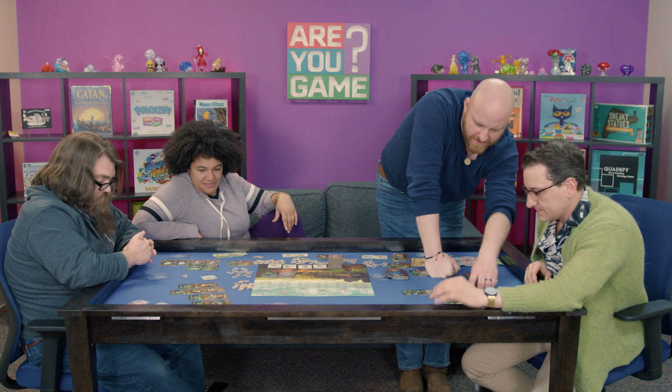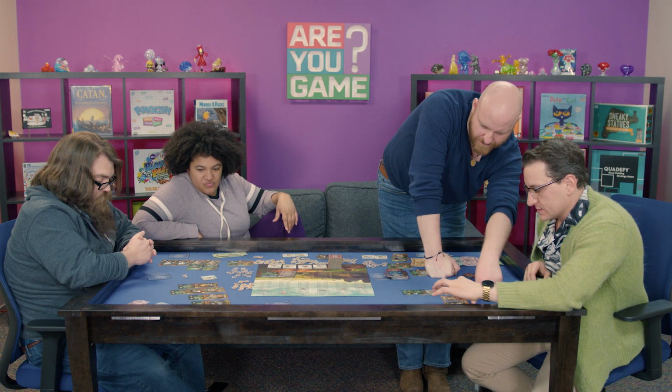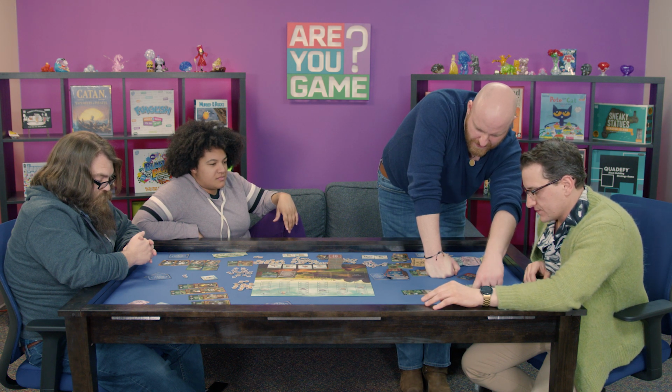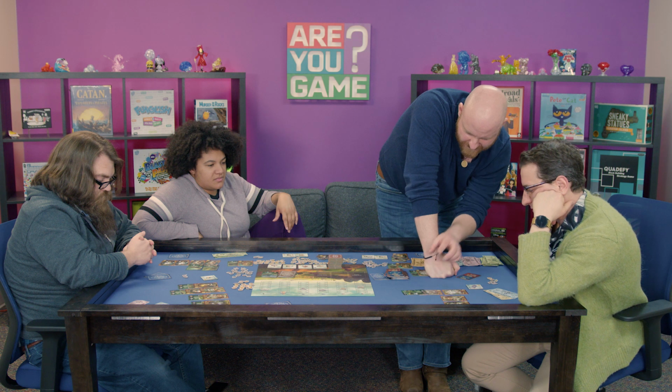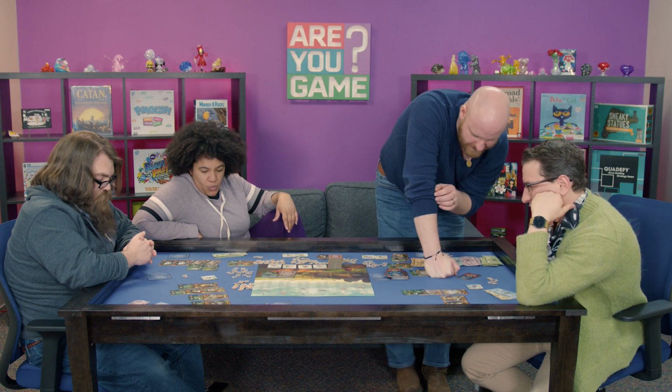Got it. Alright, then we've got the Tycoon Railroad with 4, so that's 15. At 18, and then these two together are worth 7, so that's 25 plus 5. You've got 30 victory points.